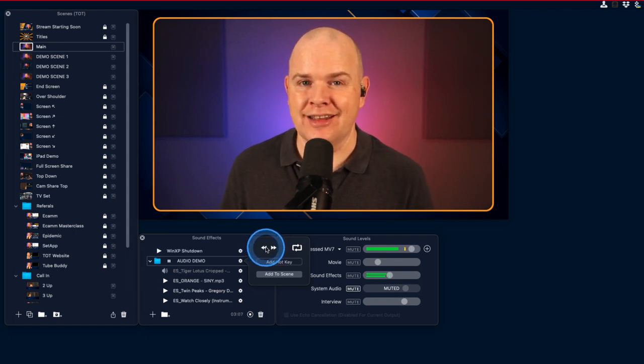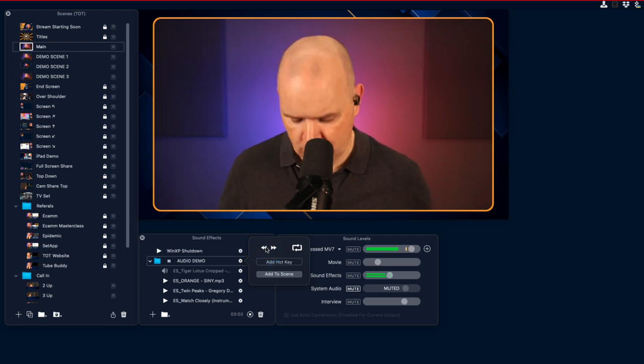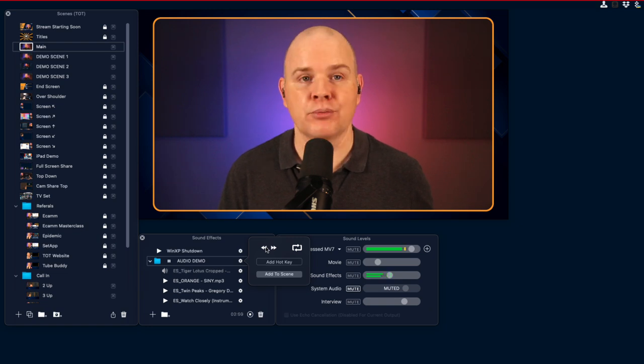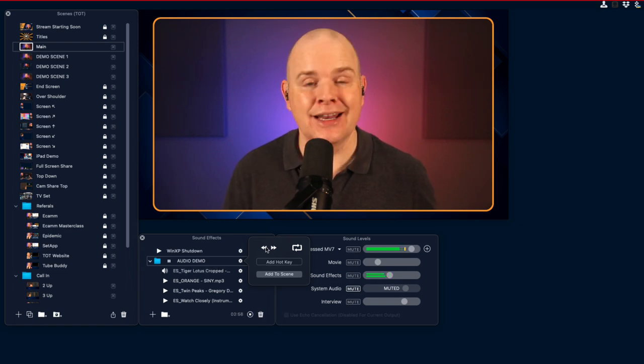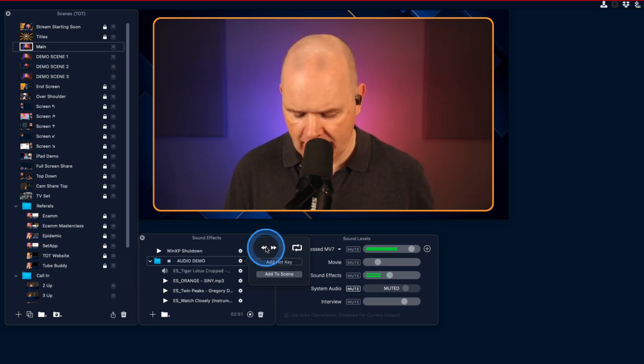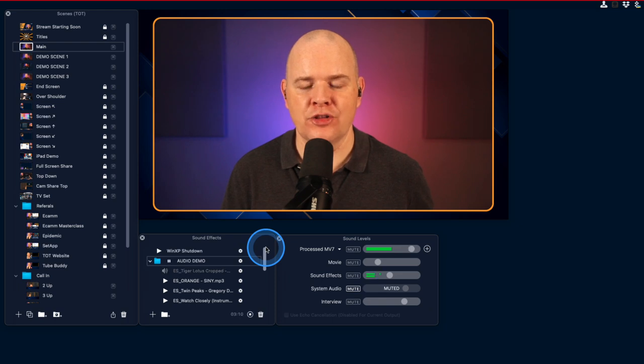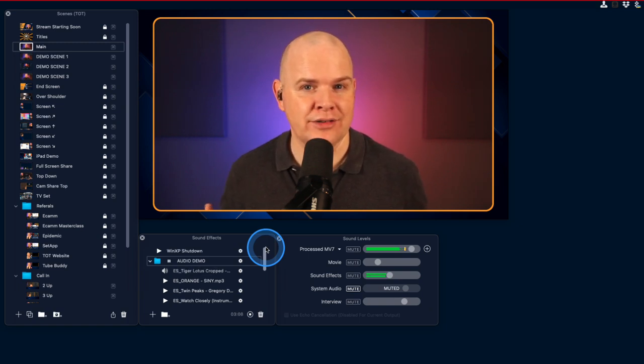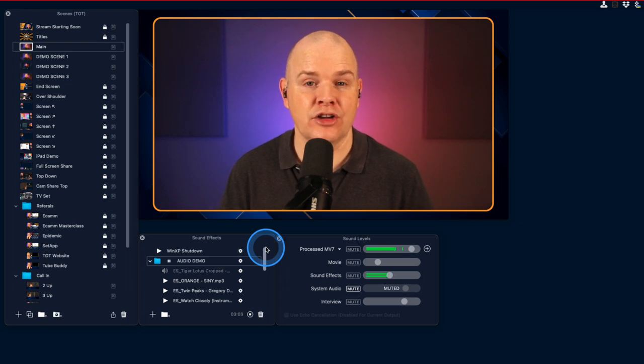Another new feature related to this is that they've now added integration with your Mac's media keys. So if you look on your keyboard, you've got the forward, backwards, and play and pause, which is usually F7 and F9 for backwards and forwards and F8 for pause. So if I press that now, that will pause the music and start the music and skip forwards and backwards. I'm just doing this now with the keyboard on my Mac. And this also means that anywhere else that you can control these standard media keys, such as on Stream Deck, for example, you'd be able to skip forwards and backwards through tracks that way as well. So that is the media keys.